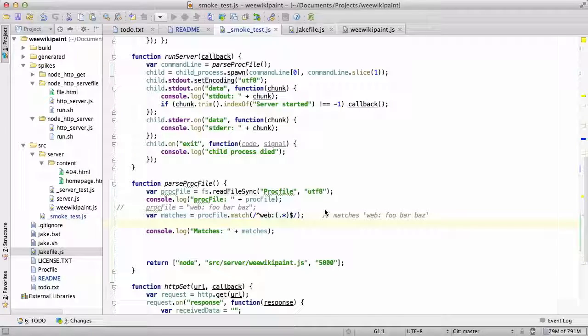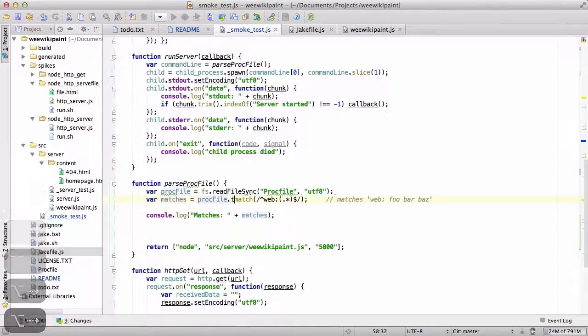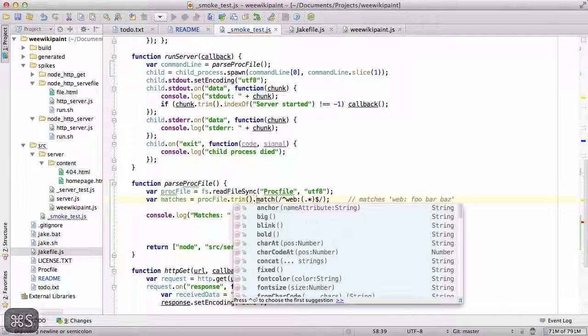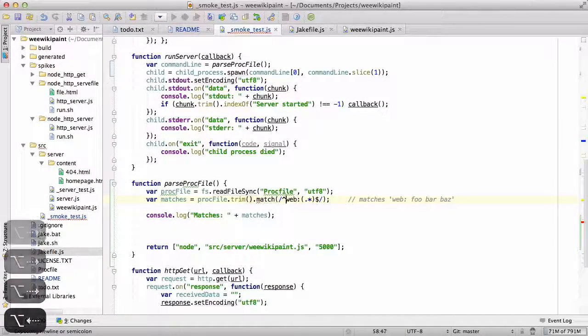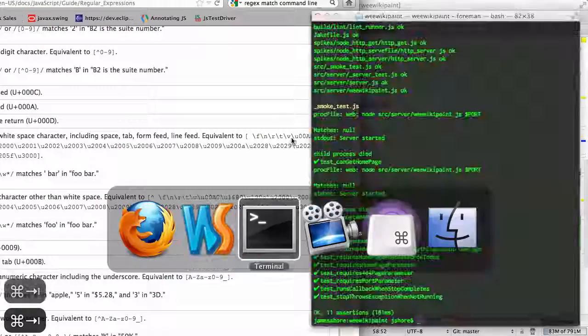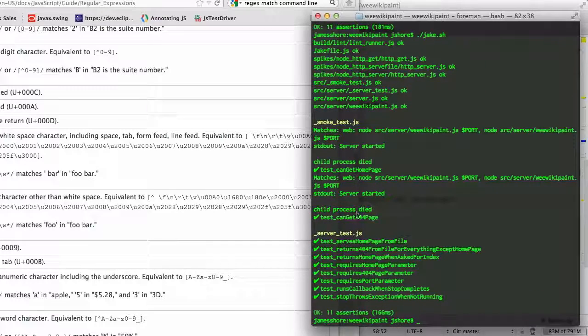Okay, I'm back. As usual, this was a dumb little problem. The Procfile has, of course, a line feed at the end. A simpler way of dealing with this would be to just trim it. That way we deal with anything at the front and the back. And this should pull out everything after the word web. And we run that, and we see that it does. It matches the whole thing, and then here's just the command line.